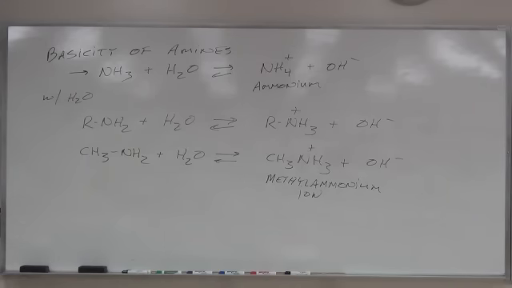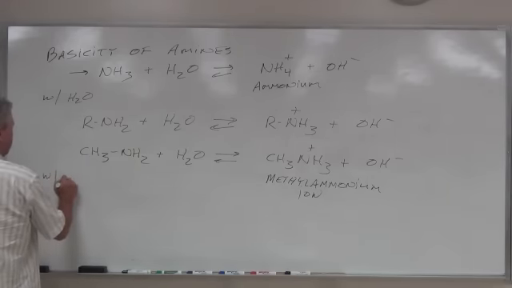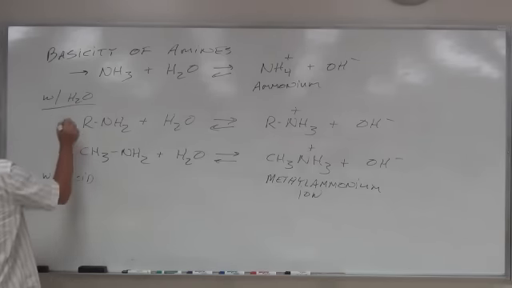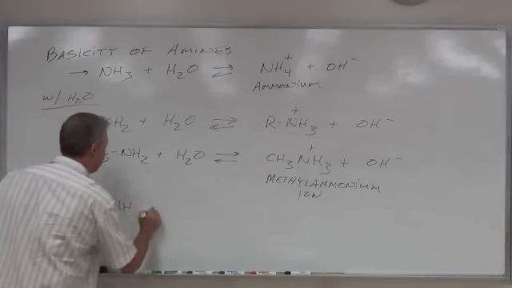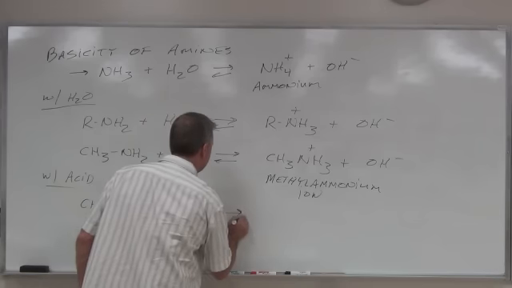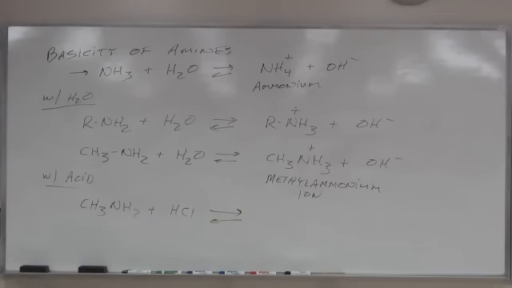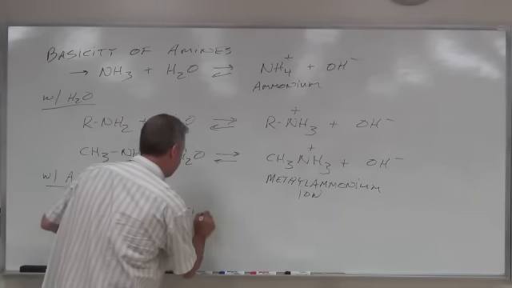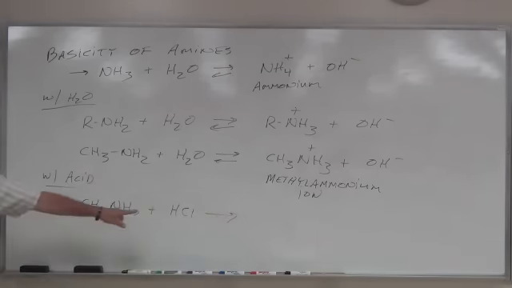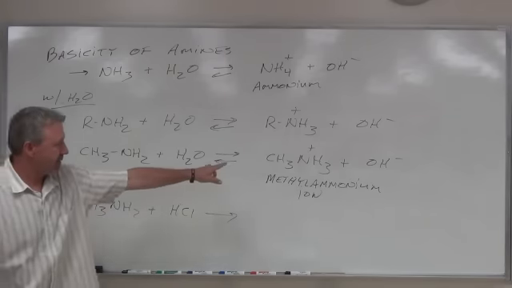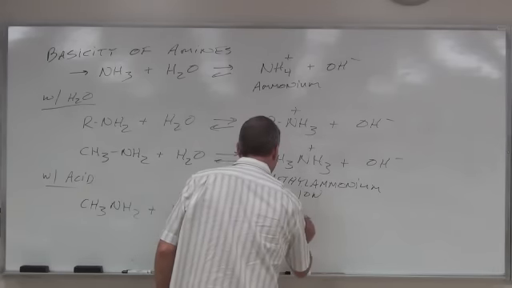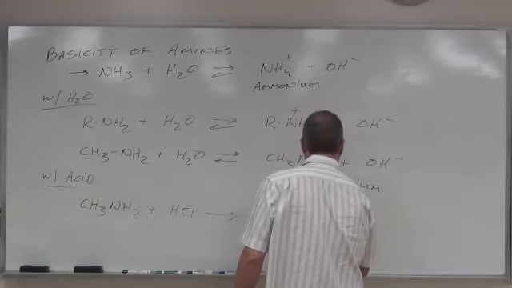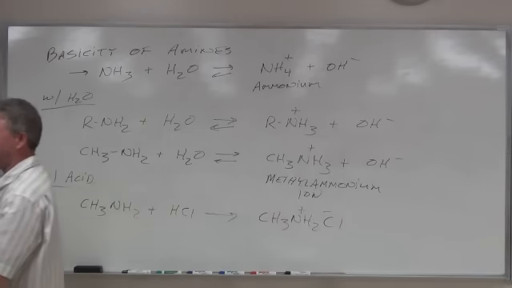Now these are bases, so they will react with acids. So here I did with water, here I'm going to do with acid. I'm going to pick the same one. Add HCl to it. This is not reversible, sorry. This is not reversible. I'm going to add my proton, and I'm going to get the same ion I had up here. But this time, I have a chloride ion hanging around.